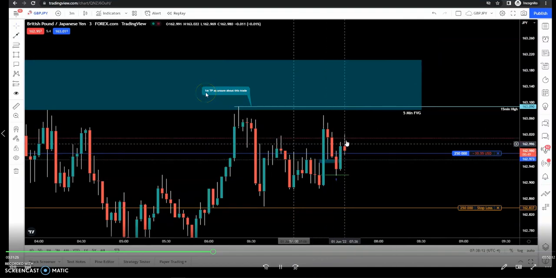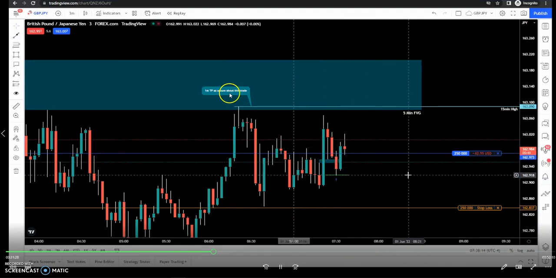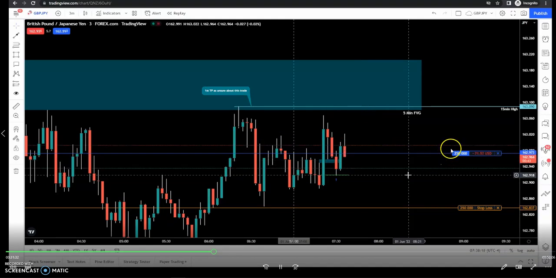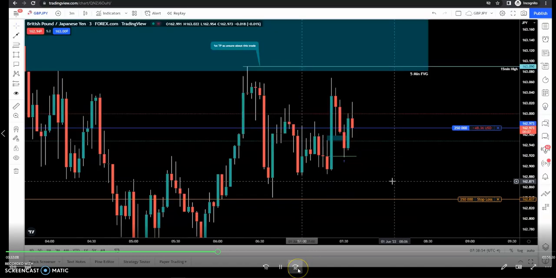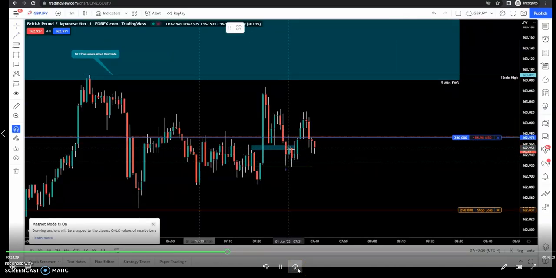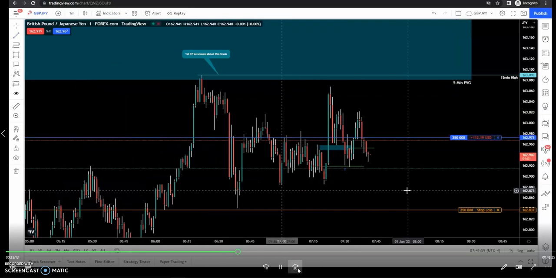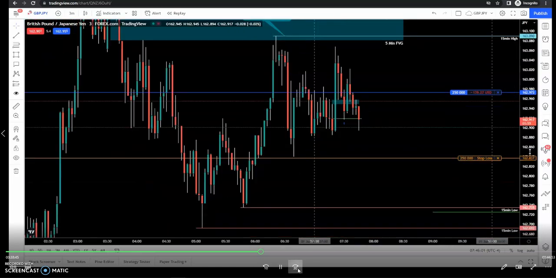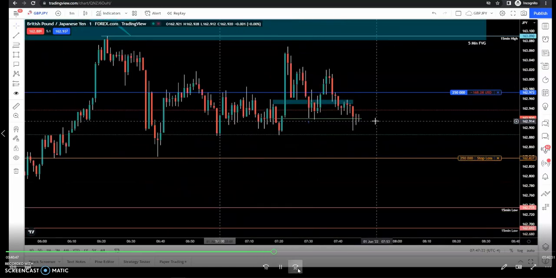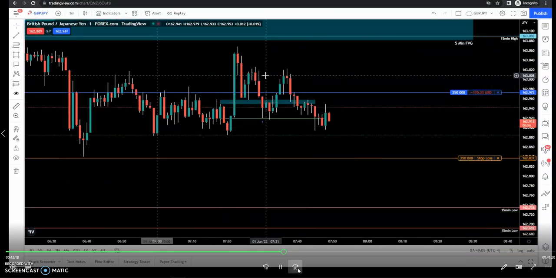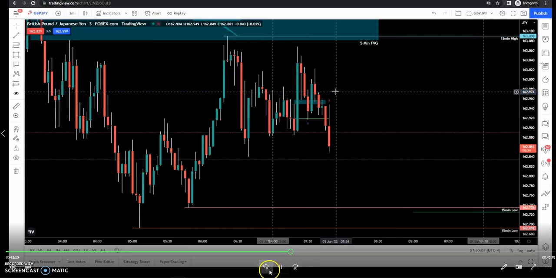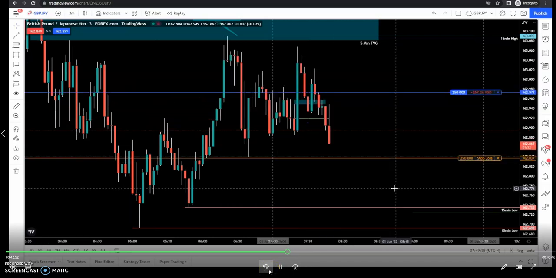You can see here I already wrote a note that the first TP is unsure about this trade. I would have taken the first TP there, and I would have possibly brought the stop loss a lot tighter because I was unsure about this trade. But you can see it didn't even give me the opportunity to take that first TP, and you will see that I get knocked out. I'll just go back just to show that again.